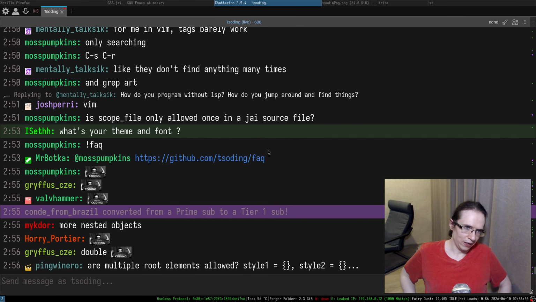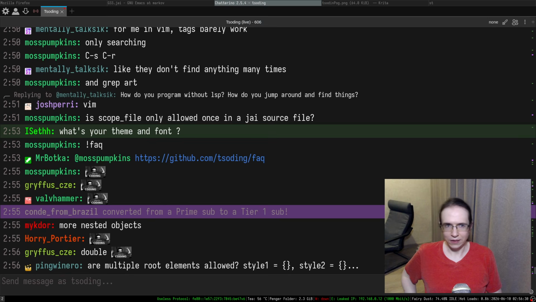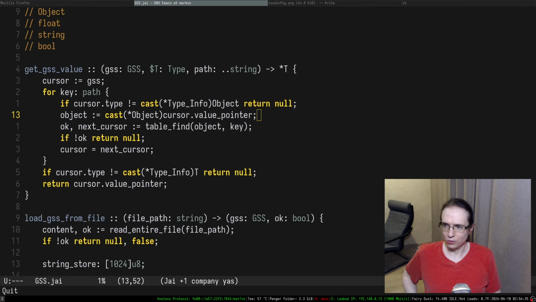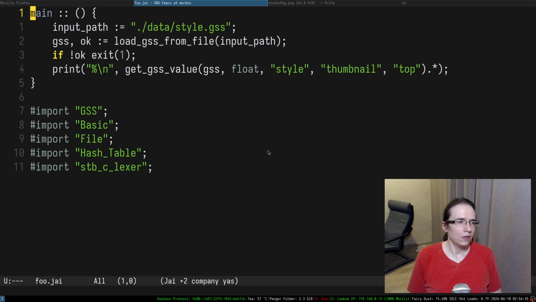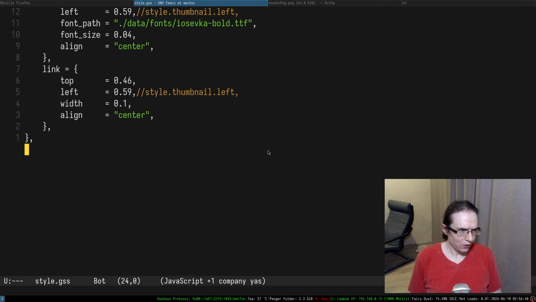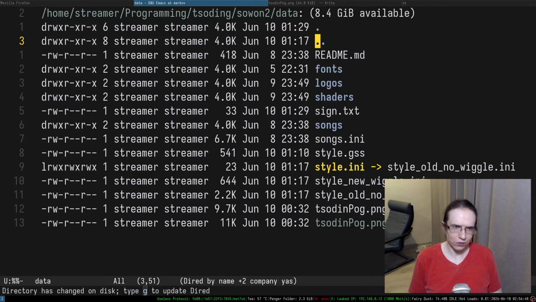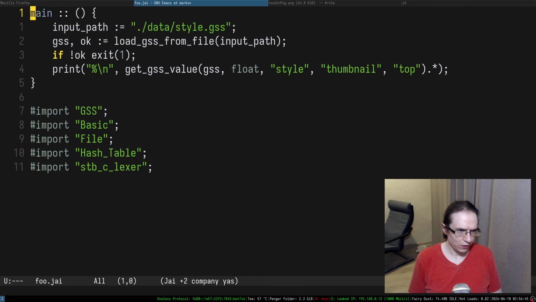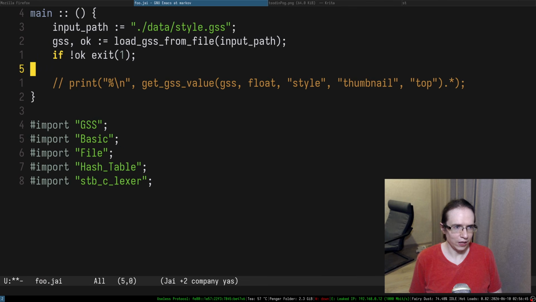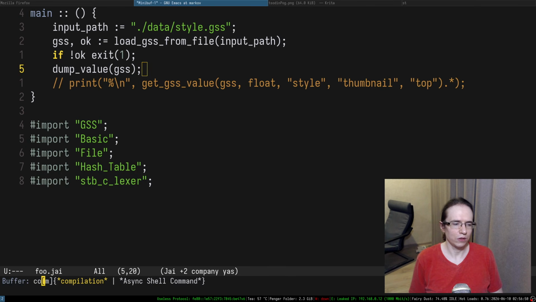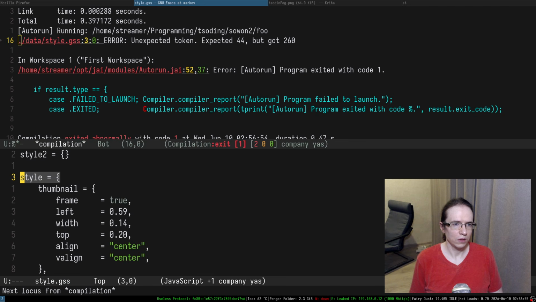Multiple routes are allowed. Well, yeah, I think they are technically, so we can actually test it out. Where is the style? Let's put style 2 like this. And then in here, after we loaded the style, let's actually dump value GSS and let's see what's going to happen.